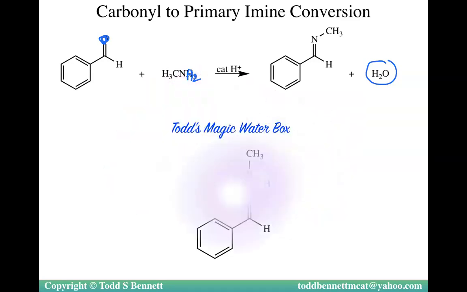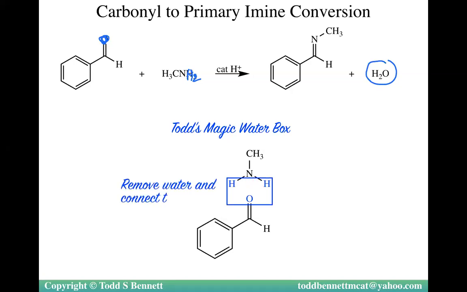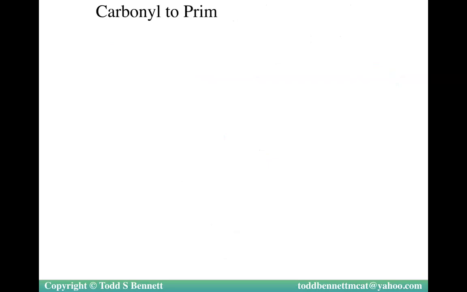In the forward direction, I'm going to refer to this as the magic water box. So the magic water box: draw a box around the water atoms, H, H, and O. So there's my 2 H's, there's my O. I want to get rid of them so they're gone. Move the water and just connect the atoms. So here's your double bond. I'm just going to draw it in more distinctly. You can have a double bond from carbon and nitrogen and a methyl coming off. So it's pretty straightforward.